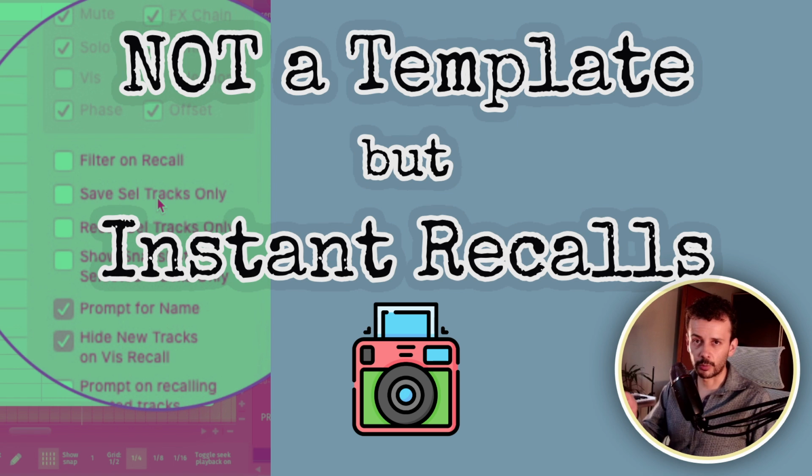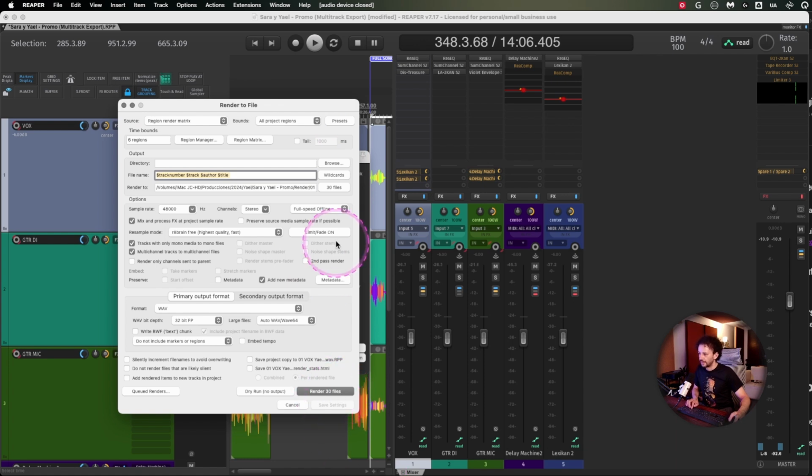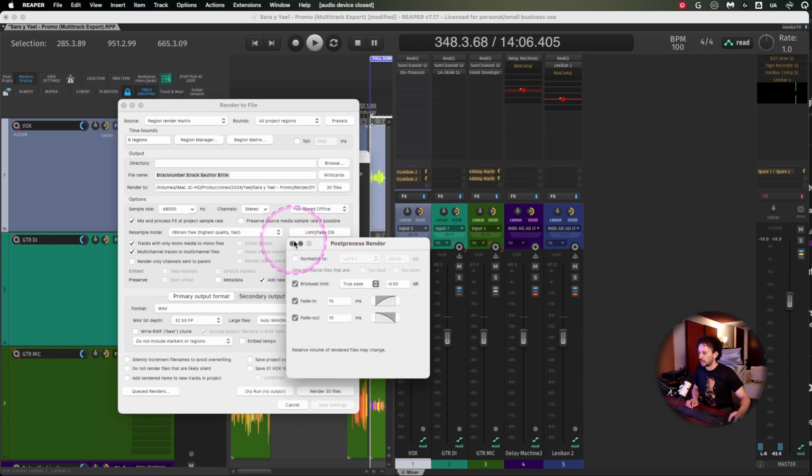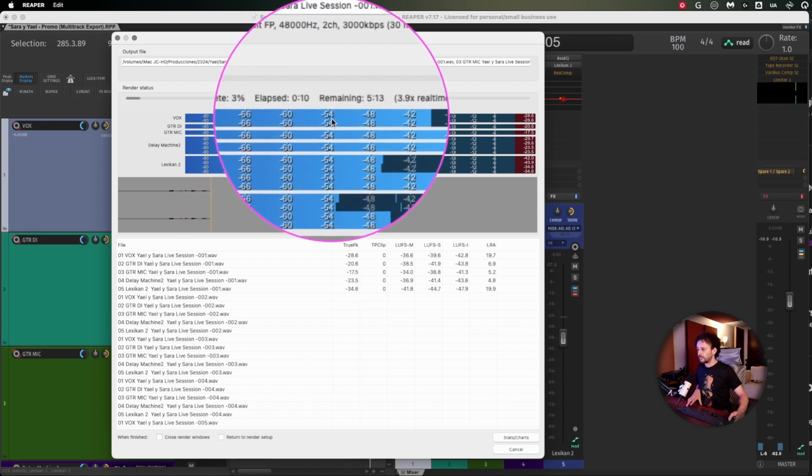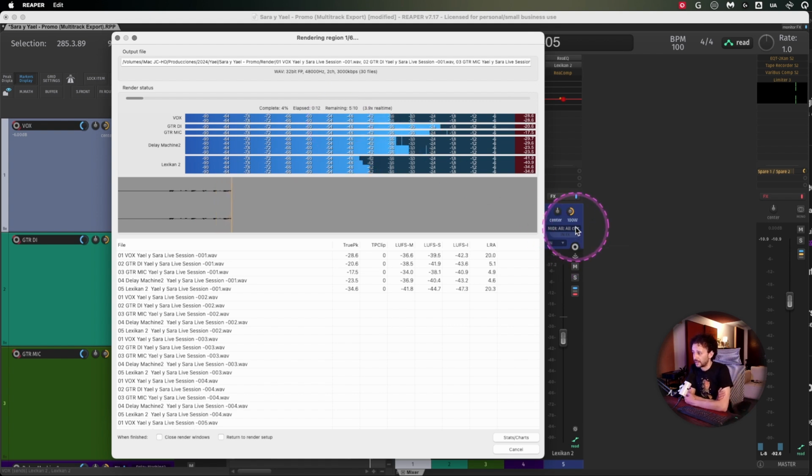And now whenever I export all of my 30 files and I have this extra protection up top, as you can see, everything is going to be properly named and it's not going to take a long time. It says remaining 5 minutes, but it's going really fast. Also, as you can see, it's going to export the delay machine track as 4 channels because I have a sidechain going into it. So channels 1 and 2 will be the delays, 3 and 4 will be the sidechain input, same thing as the Lexicon reverb.